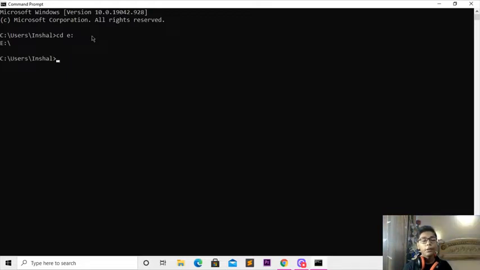defined that. And when you're defining a local disk, you don't have to write any command at the starting. You just have to write your disk name, press enter, and write a colon after that, then simply press enter, and you can see the local disk E has appeared automatically.